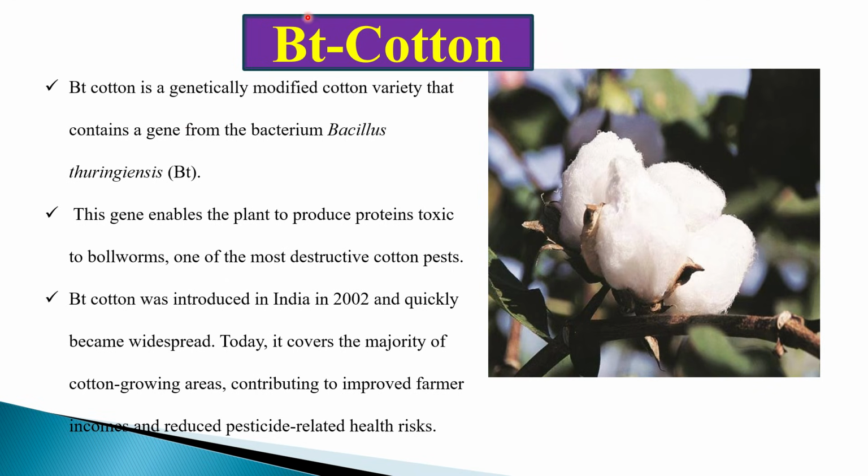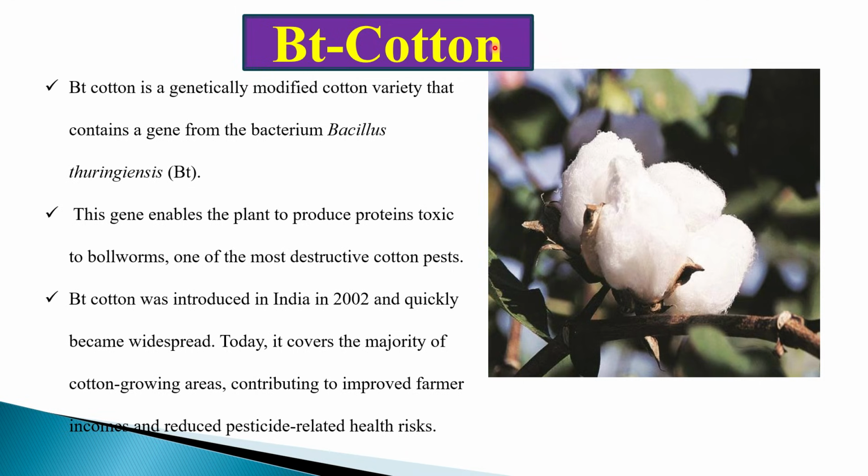So why was it developed? What is the basic difference between the normal cotton crop and the BT cotton crop? In the BT cotton crop, the BT gene, that is from the Bacillus thuringiensis bacteria, has been introduced. That gene is isolated from the bacteria and introduced into the cotton crop. So it is going to be resistant against different types of insects like lepidopteran and cotton bollworms, American bollworm, different types of bollworms.